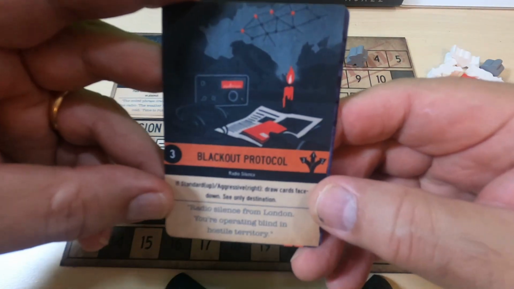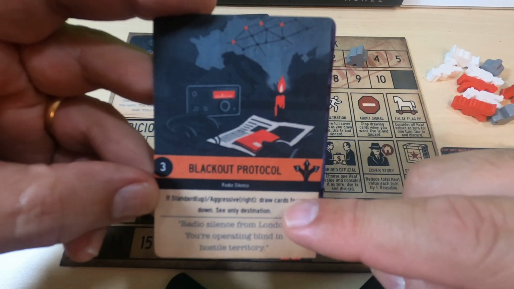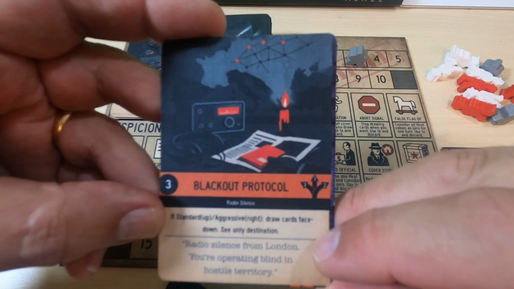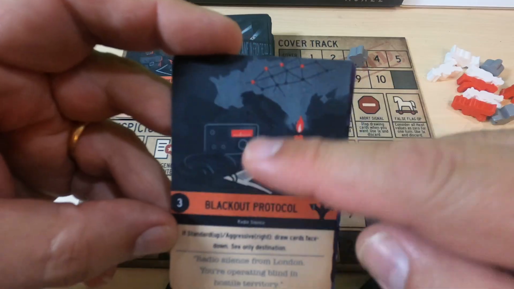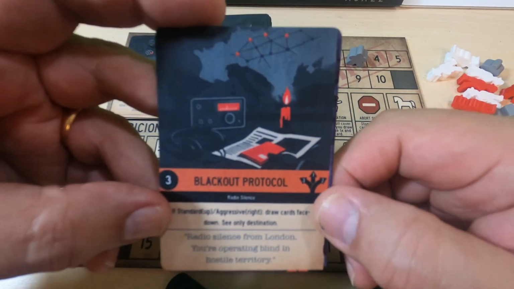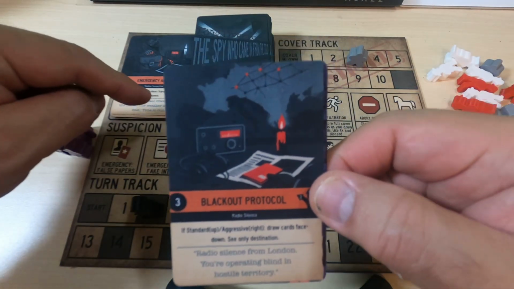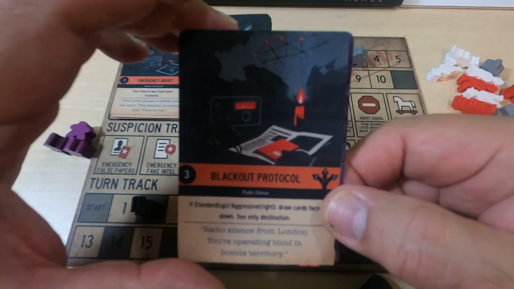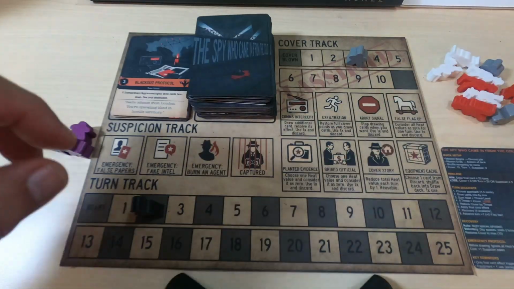But we do get an effect here. The effect of this card is if we choose standard or aggressive, we will draw cards face down and see only the destination, because we're on radio silence, we're on blackout now from London, which means we don't have our intel. So that's not great either. So maybe we shouldn't pick standard or aggressive for this next turn. Okay, but anyway, we'll put that down there for now.